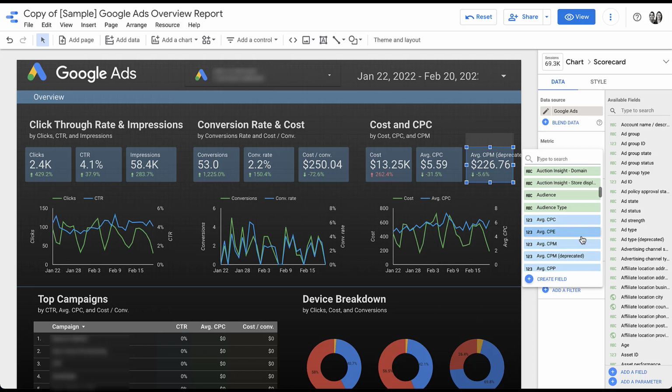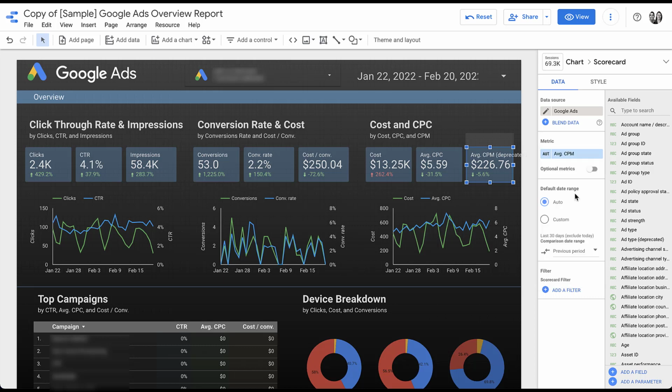So let's just say that I want to skip past most of those. There's obviously average CPM that is deprecated, but there is an updated average CPM in here as well. So rather than using the deprecated version, if I wanted to customize it, use the new one, all I have to do is click on that. And now it updates. If you wanted me to tell you what the difference between those two were, I couldn't do it. The number's the same, everything looks the same. This one just doesn't say deprecated next to it.